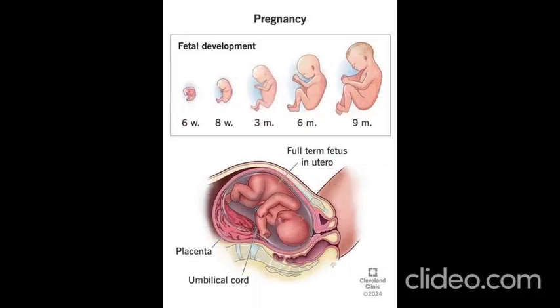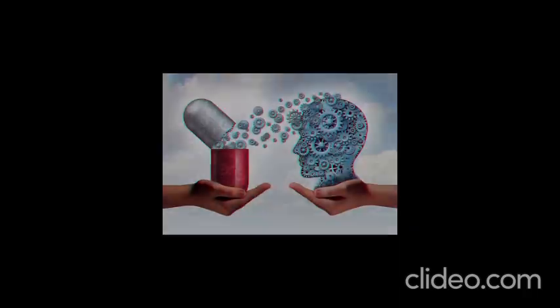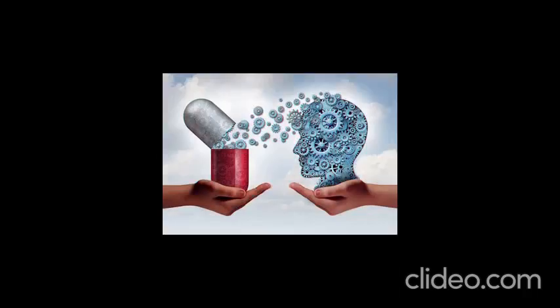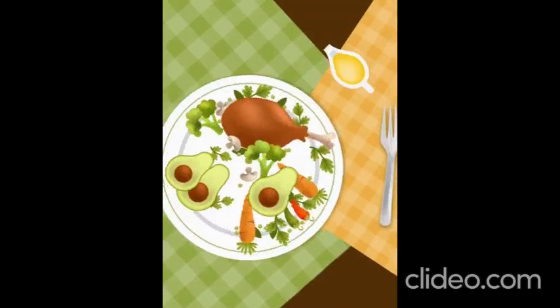As we can see in the image, pregnancy is a very important part of the development of new individuals, and despite this, everything begins in a very simple way, until the size of the fetus increases over the months. During this process, the individual is fed through the umbilical cord that connects it directly to the placenta and allows it to develop properly. On the other hand, we have addictions, which are mainly defined as dependence on substances or activities that are harmful to health, and that can cause great problems in the long term.